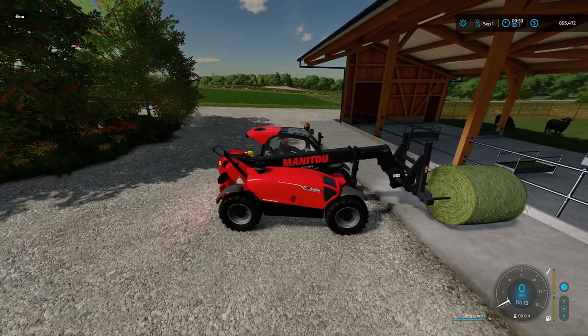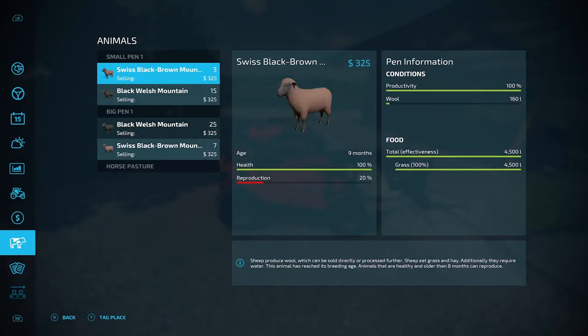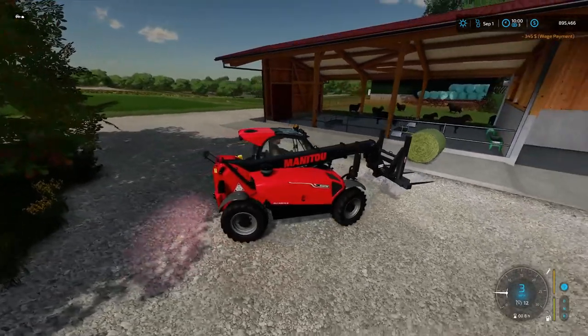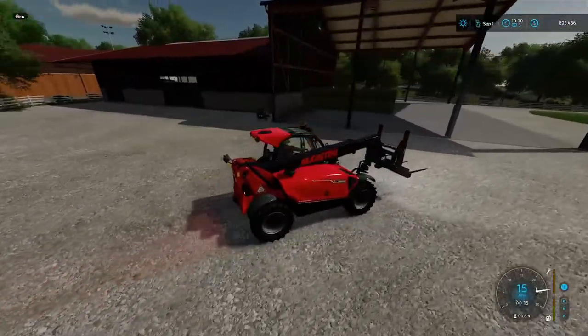I still can't believe that we don't have to remove all the feed and stuff from these animals, but never mind. Okay, so that's doing fine. Our small pen has got 160 litres of wool, and our big pen has got 300. So it's slowly working away. I'll leave that bale just there, because that is undercover, so that's fine.